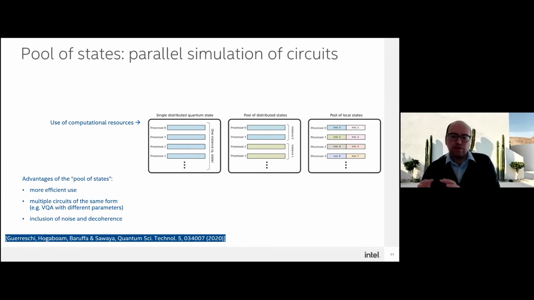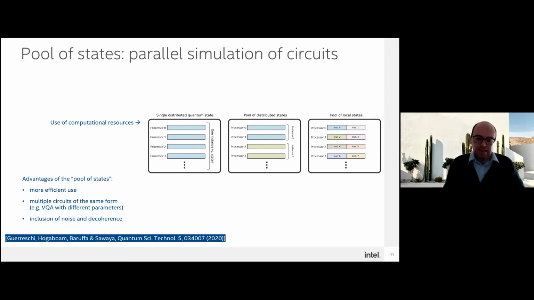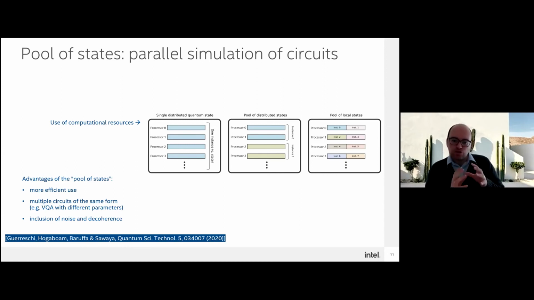So let's look at the use cases. There are these 3 plots, starting from the left. The left one is what we thought at the beginning as the original use case for Intel Quantum Simulator. We wanted to simulate as large a state as possible, and so we wanted to chop the states into as many pieces as possible to fit in local memory. And this is what is shown on the left: all the processors and all their local memory are used to store and process a single quantum state, and so a single circuit.